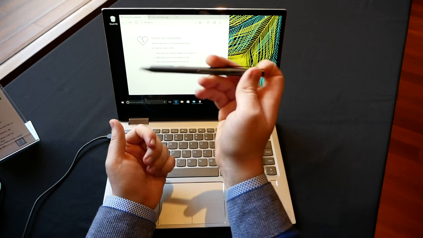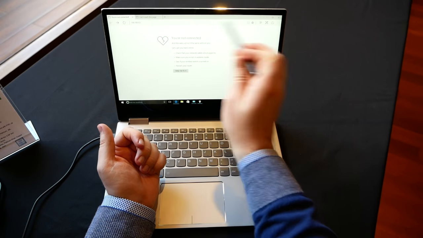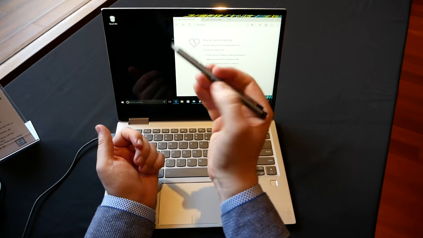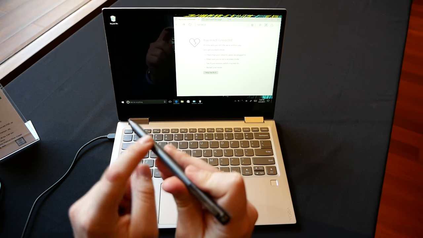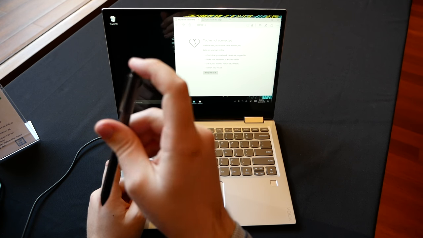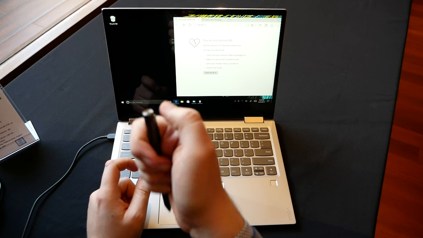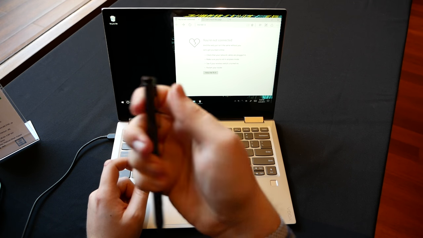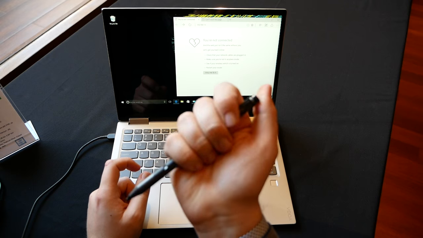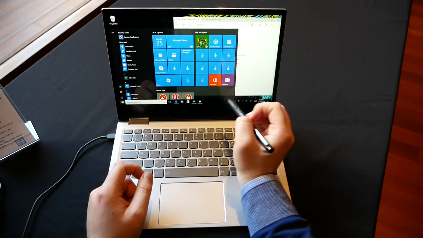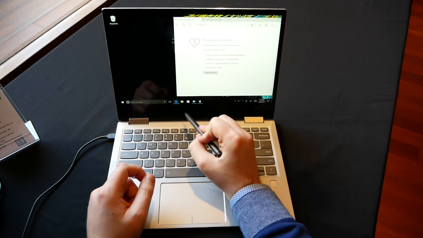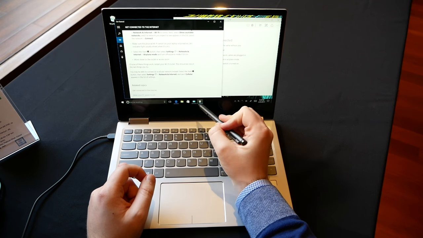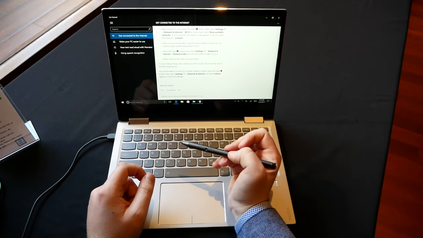And look at this. You also get a pen, so you can actually navigate through Windows with this pen, but you can also draw on it. You get some extra buttons over here, two buttons right here for your selection, and there's another Cortana button right at the top of this pen. So this works with Wacom technology, so it's definitely quite good for drawing, for sketching. This definitely is one of the better laptops out there.